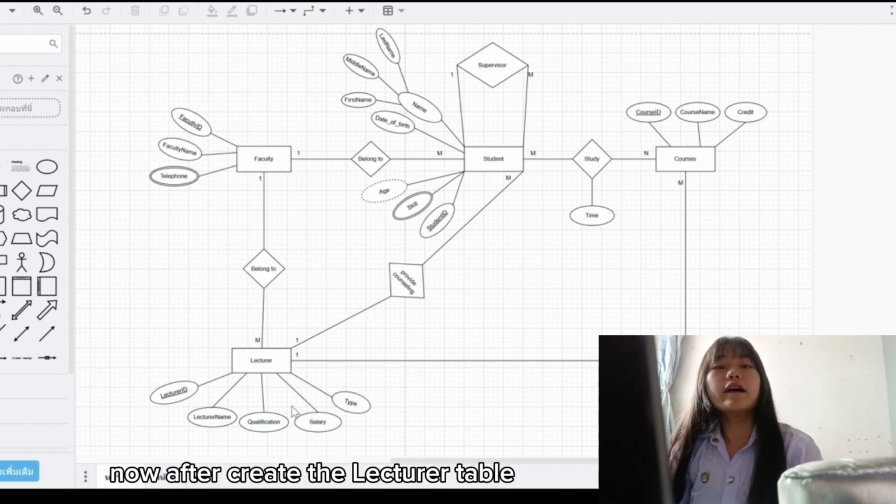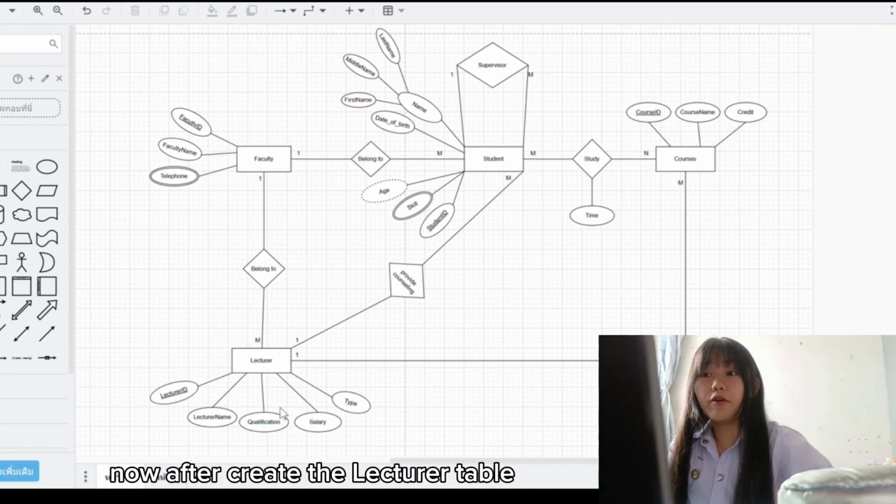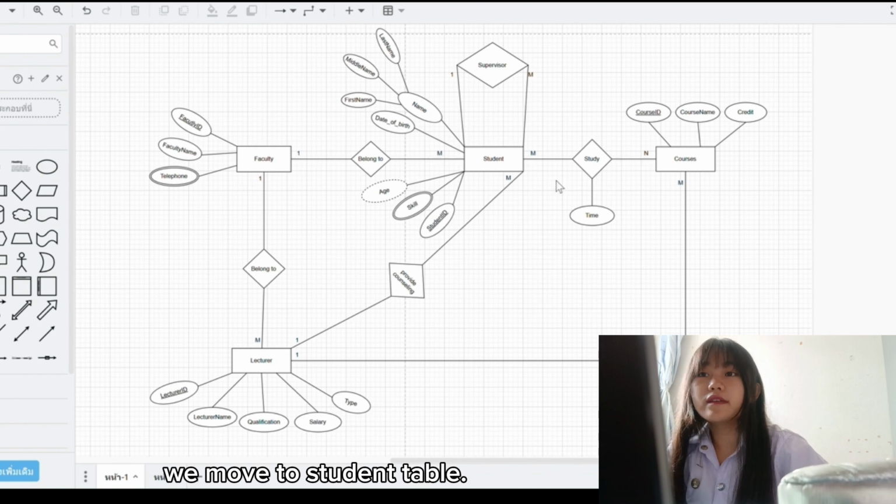So now after we create the lecturer table, we move to the student table.